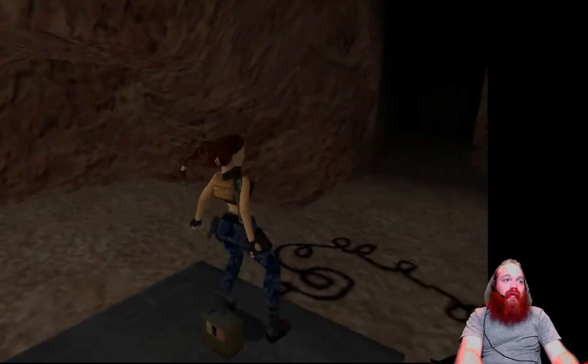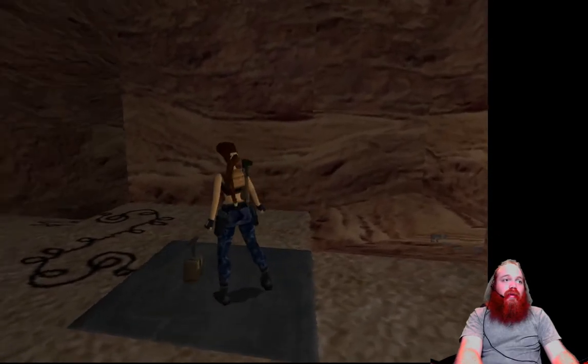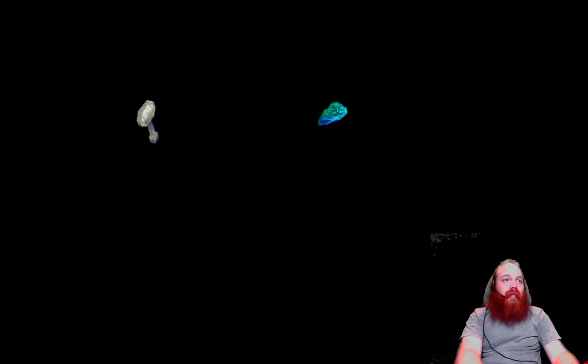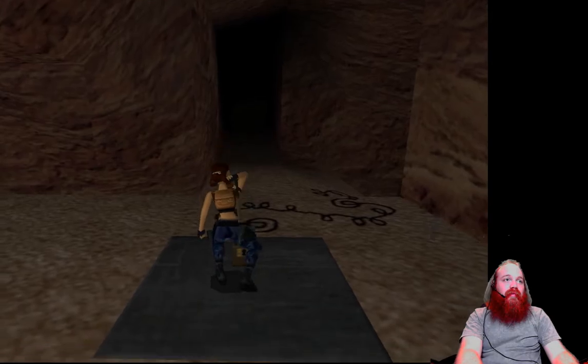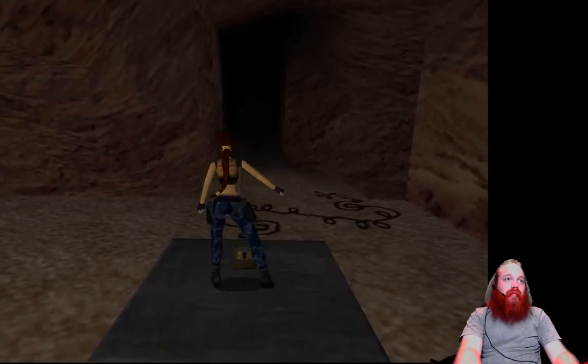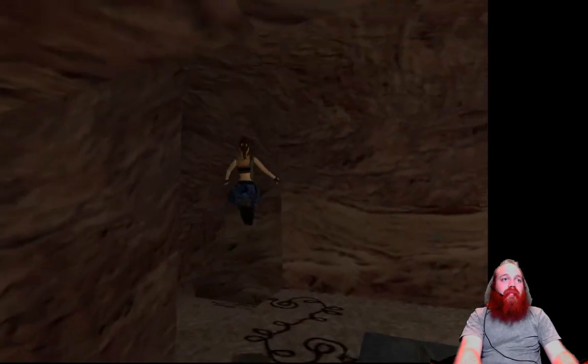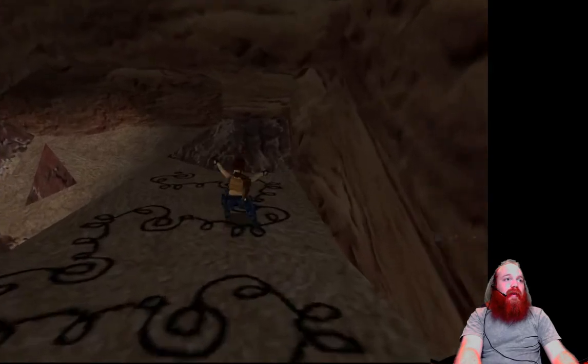Alright, come over here, ignite the TNT. There's going to be a boulder as soon as we do it, so just come over here. Use the detonator switch. You can just flip to the left immediately and you'll avoid it. Yep, see, we avoid that boulder. Alright, now we're going to come down this way, go down the ramp.